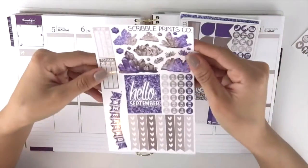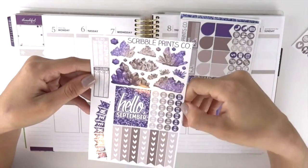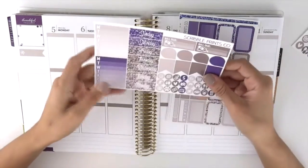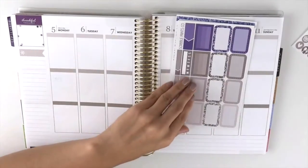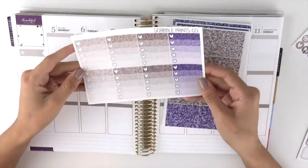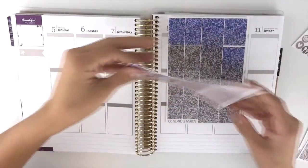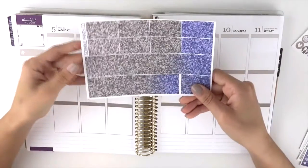You have your quote box, to-do, to clean, some heart checklists. These are time dots, your weekend banner, some deco. You have your date covers, sidebar stickers, some functional stickers, half boxes and habit trackers, heart checklist, full boxes, headers and littles, and then your washi.